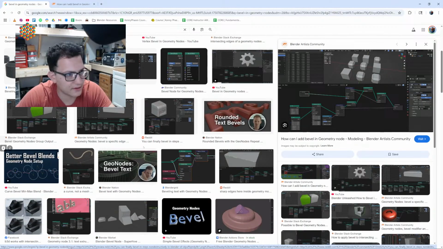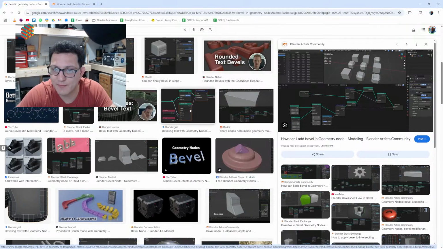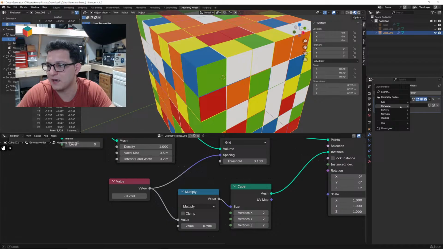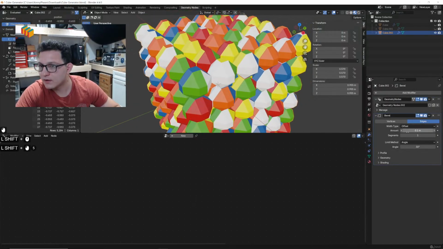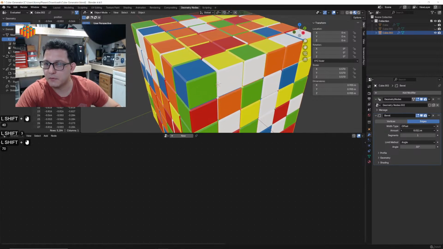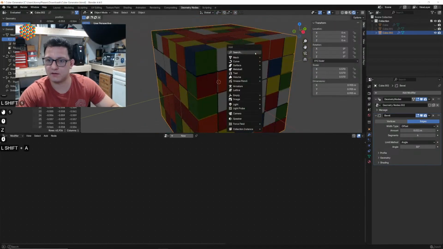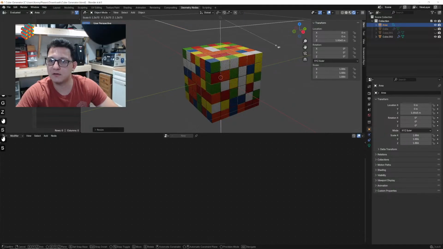If anybody knows how to do a regular bevel, that would be huge because, like I said, if I remember correctly, it's an absolute pain to do a bevel. Now, the workaround is we can just add it right here. I don't particularly like this approach, but because I want it to be all procedural at the end of the day, could do that, add a few segments, and call it a day. Add our area light.